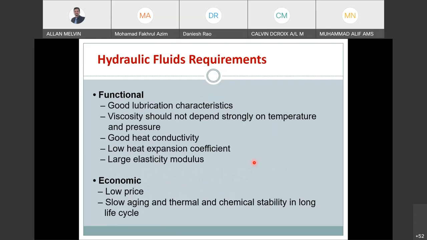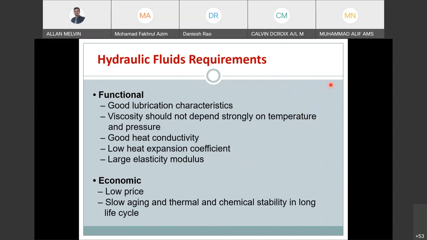Okay, so hydraulic fluid requirements. What are the requirements? It's similar to your car oil. Selalunya ada, kalau you biasa buat maintenance or servicing for your car, minyak yang you gunakan dalam kereta. The fluids that you use: brake fluid, engine fluid, automatic transmission fluid, a lot of fluids. All these fluids have their own requirements. You cannot simply put any brake oil or any engine oil into your system. Normally kalau you biasa tukar your oil, the engine oil will have some specification.